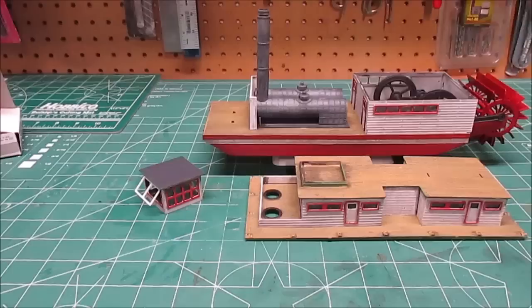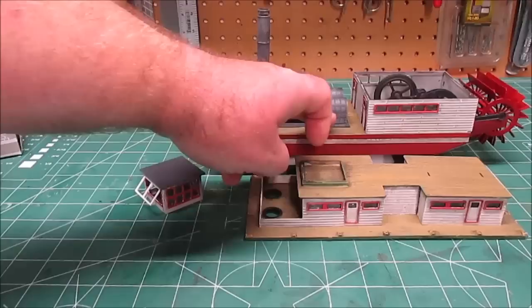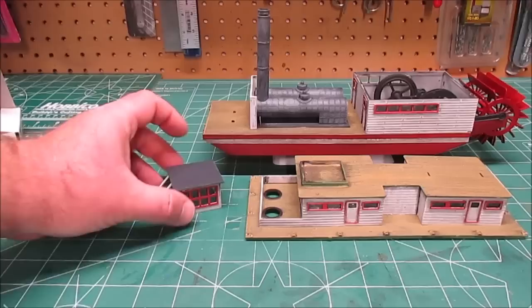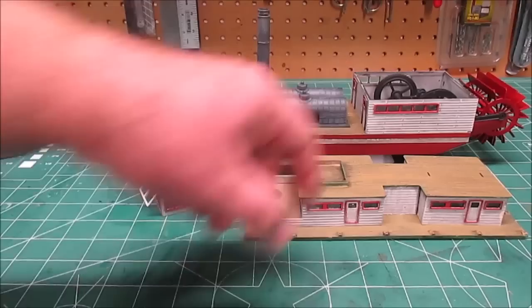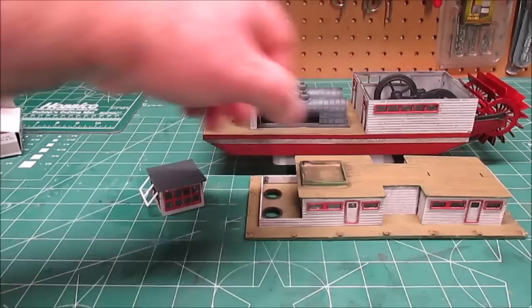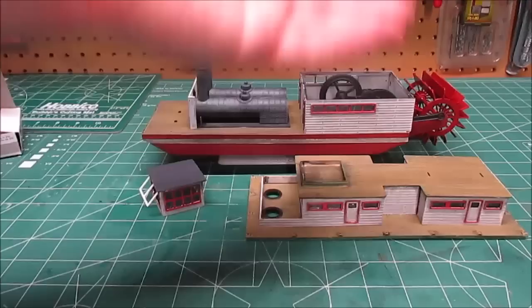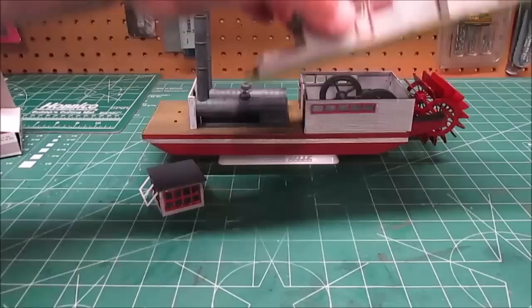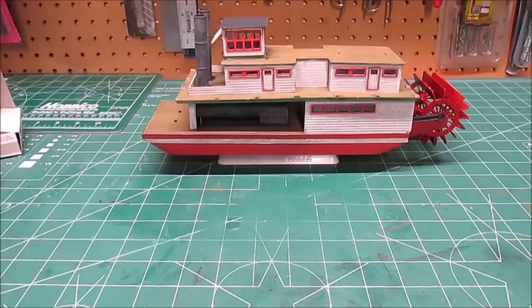The closer you get to the end, the faster things start going. I've got the boilers mounted in - you can see the beautiful dry-brushing on those, which really brings out the nice rivet and seam detail, with that metal treatment on the base plate. I've got the cabin all done, the window glued in - I just have to paint that frame the same red - and the glass mounted in all the doors and windows, upper and lower. I've started doing some assembly - the paddle wheel is on the back but I'm going to take it back off again to paint the outside ring green, then get that mounted back on. The cabin slides over the top and has a little warp to it, but we'll just press it down and glue it in tight.